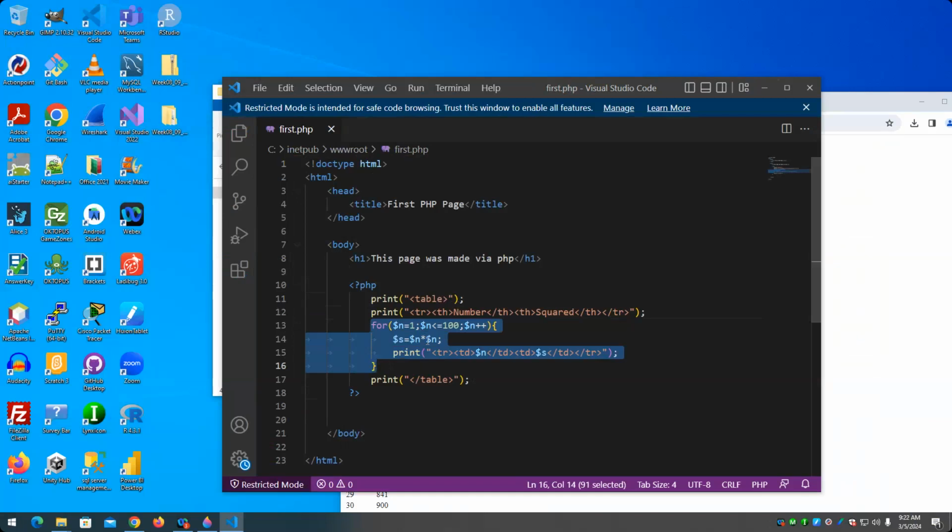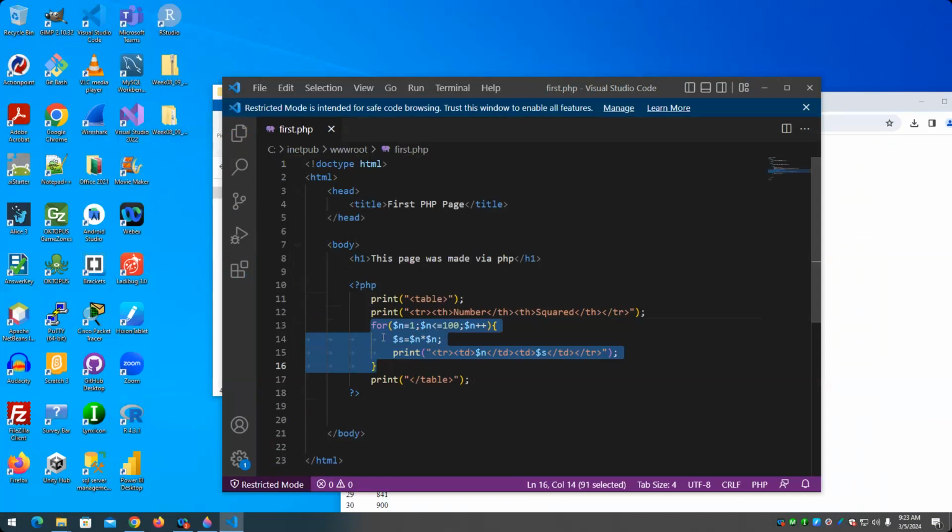If we were doing this in C#, for example, we would say for int n equals. The other thing to notice is that variables are designated by a $ sign. So we have $n equals 1. What that does is that creates a little variable for us and gives the initial value of 1.